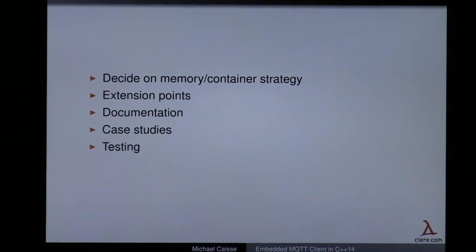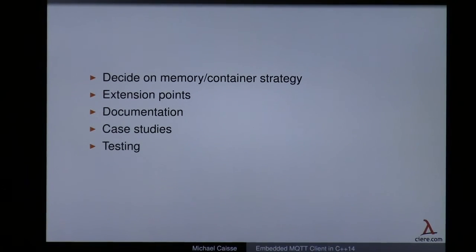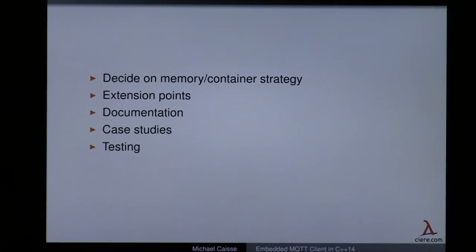So on this particular library, what's left? I need to decide on a memory and container strategy. The version that we wrote in December runs on cell phones, and it's almost like having infinite memory, it seems. There's a lot that has to happen with that which I think could happen outside of a smaller library that could be targeted at lots of smaller devices. For example, if you subscribe to a bunch of topics with a broker, and then you lose your connection, and then you connect again later, you're still subscribed, as long as you don't say that you want a new session. As a client using that library, is it reasonable to be able to ask, what were my subscriptions?